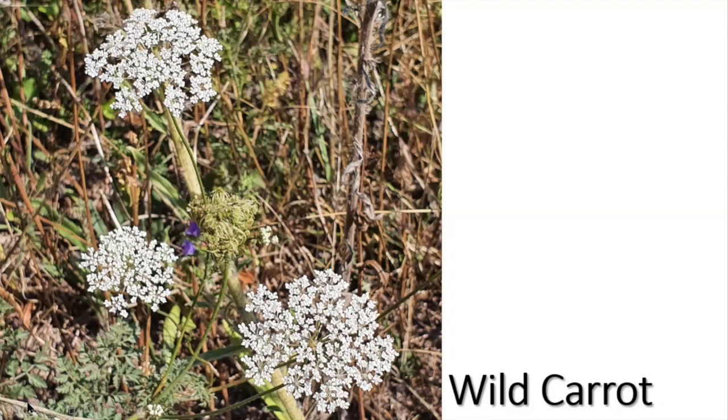You can see there's another plant where you have tiny individual flowers, but they're all collected together. In this case, they're collected together in a kind of plate, so insects can very readily get on there and move around. What you can see on the bottom flower particularly is that usually, but not always, a wild carrot plant with its heads of flowers will be all white except for one flower right in the middle, which will be reddish or a kind of dark purple like this one. I think you can see that flower. Why on earth that should be and how it came about, don't ask me.